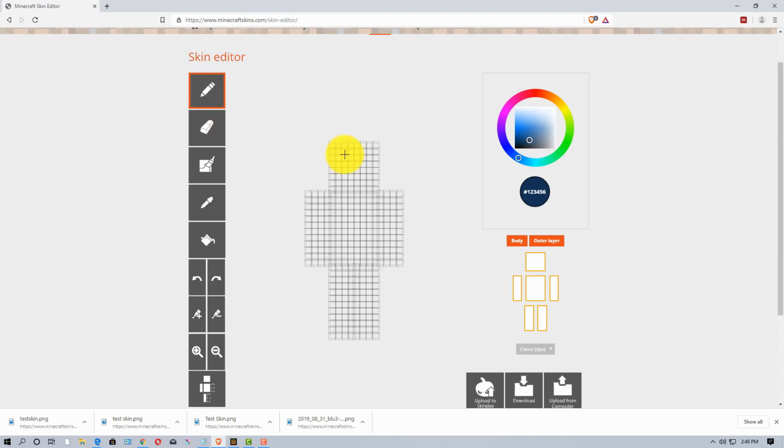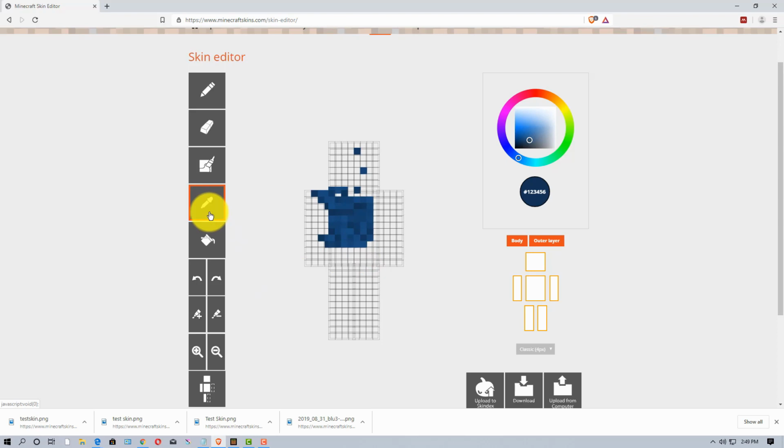So if we went up to the pencil, we could draw like this. If we click here on the eraser, it will take that away. The third thing right down here is a very interesting tool. It's called the auto tone. If we use this and we color an area with it, you can see as we're coloring it in, it varies the color. So it varies the tone. If you put a color in there that's a medium darkness, it will put darker and lighter dots in there to texture it or give it a little more character. So that's a pretty cool feature right there.